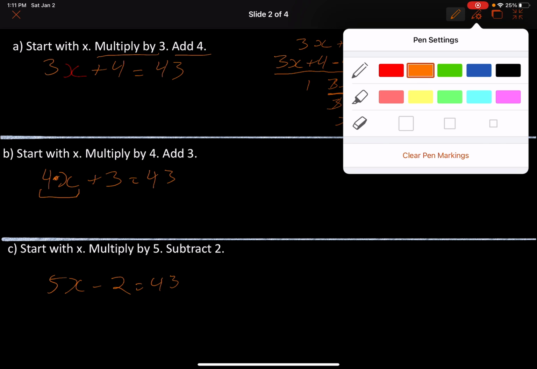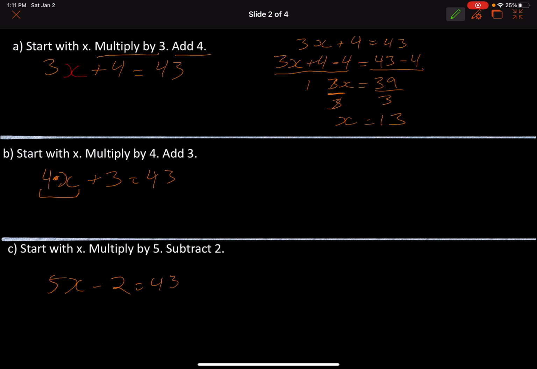Okay, now I'm going to go in here and I'm going to double check this. I'm going to put a 13 here, and I'm going to multiply that, which is 39. Okay, this is a really important step because you're double checking your work and making sure that you follow the steps correctly. So 39 plus 4 equals 43. Okay, now I'm going to get you to pause and do the next two. So working backwards to figure those problems out. And then come back.